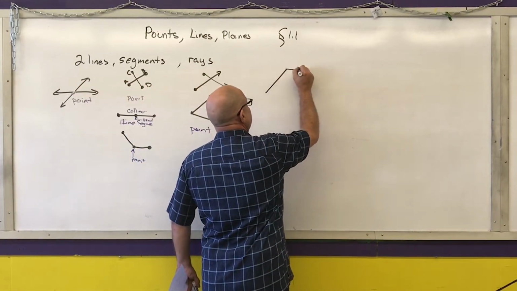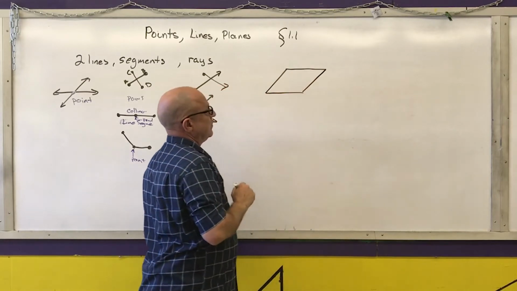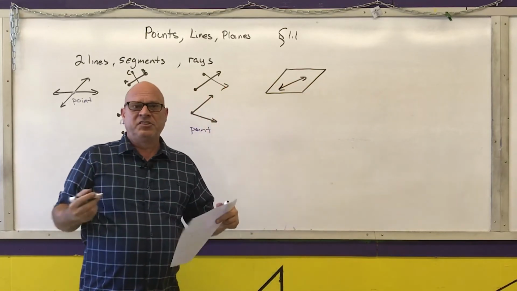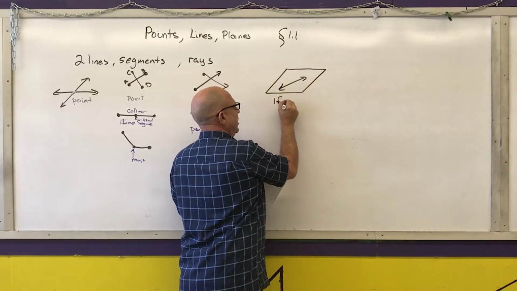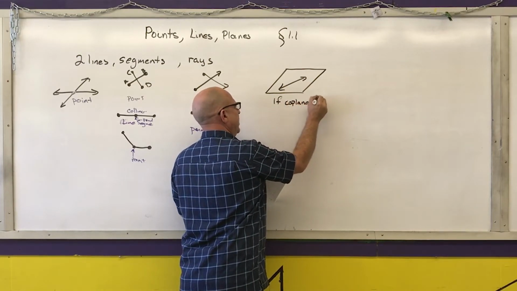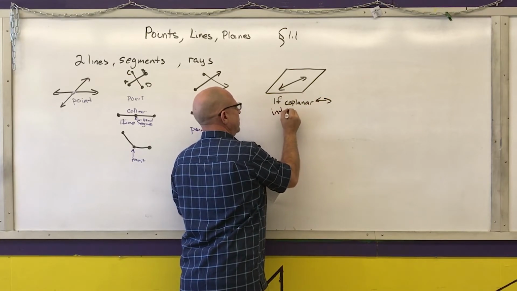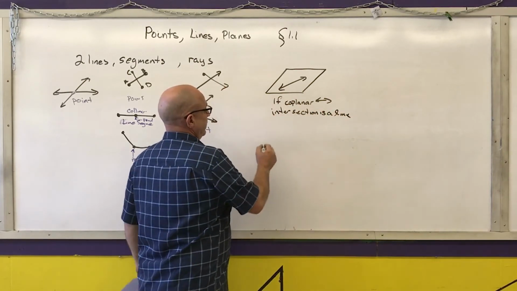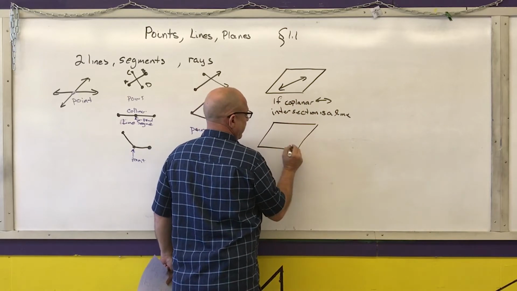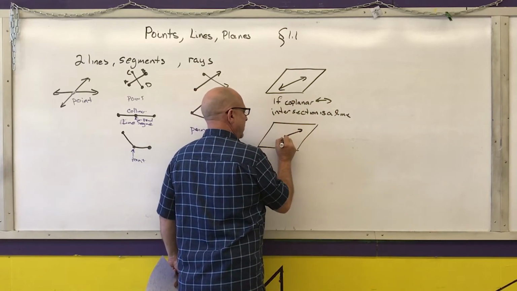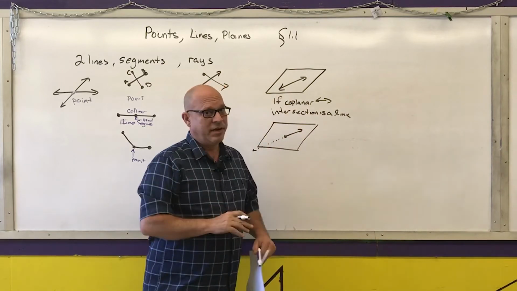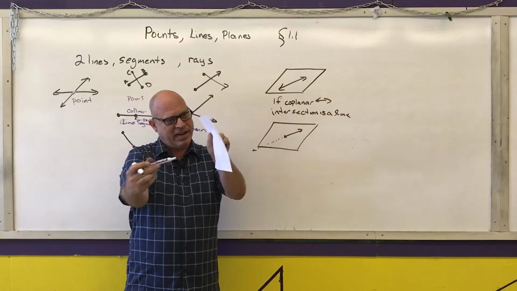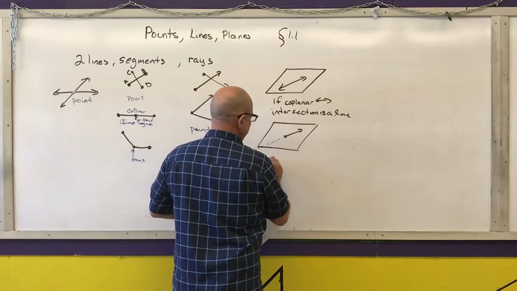Let's talk about the intersection of a plane and a line. So I have that plane. Well, if the line is coplanar, the intersection is going to be a line. So if I have a coplanar line, then the intersection is a line. Now, another thing I can do with a line or a ray is have something that goes through it. That's the way I would draw it. So think about this piece of paper. If I poked a hole in here and had the line go through it, its intersection would be a point.